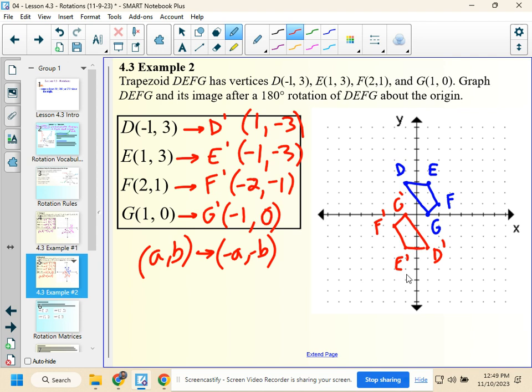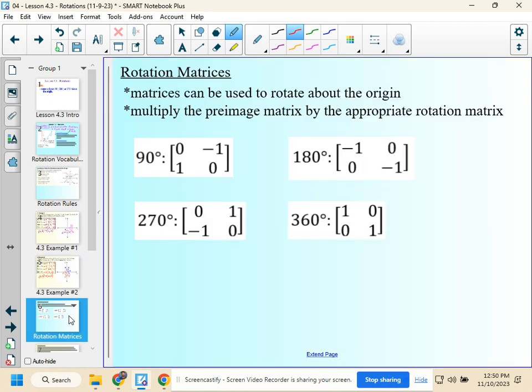Okay. Let's keep it moving. We're doing great here, time-wise. The only other thing we would do with a rotation would be to look at doing it a different way using matrices. So again, super similar to the reflection notes. We wrote basically in class, we said we can do a rotation with matrices. We didn't add this necessarily, that it's still just rotating about the origin. We really just said it's the same as the previous lesson, that we multiply this. This gets written in front of your pre-image, the appropriate matrix. You multiply it by the pre-image, and then you end up with the image matrix.